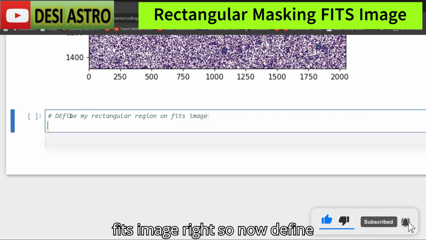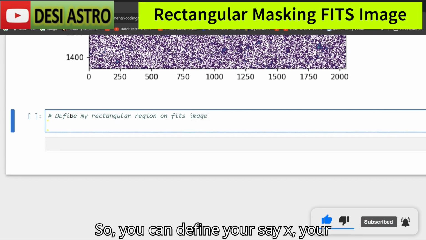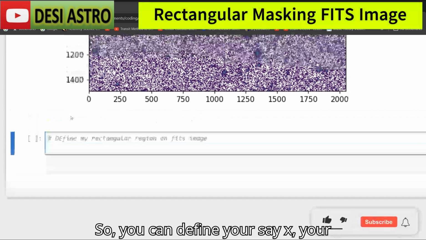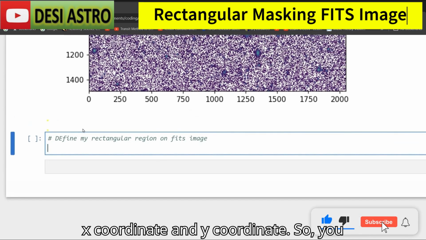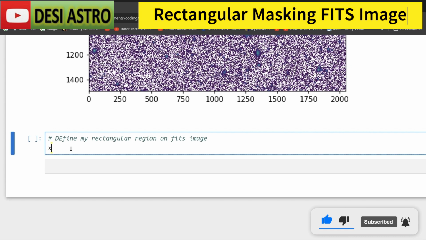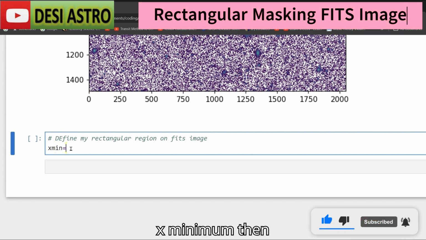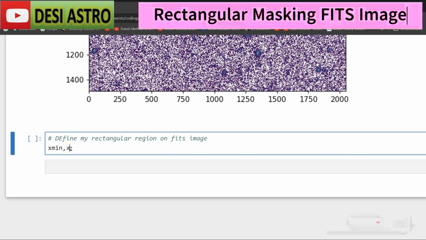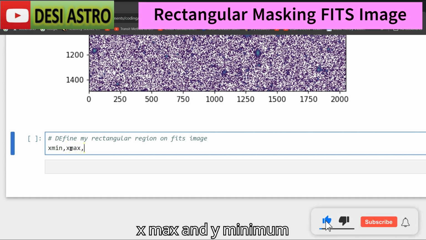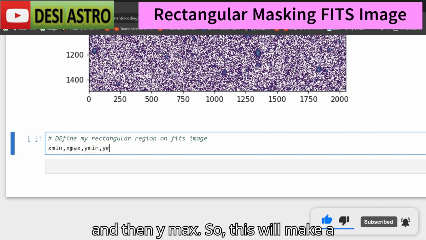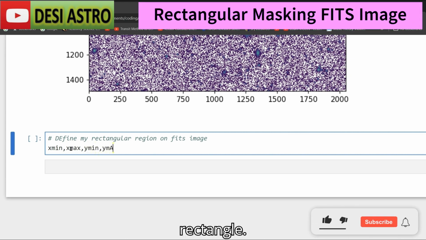You can define your x coordinate and y coordinate, like x minimum, x max, then y minimum, and then y max. So this will make a rectangle.